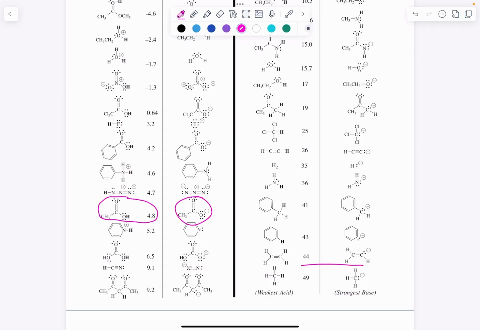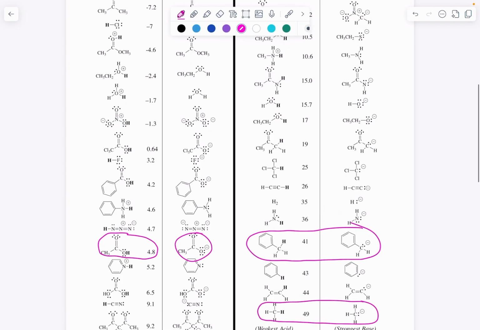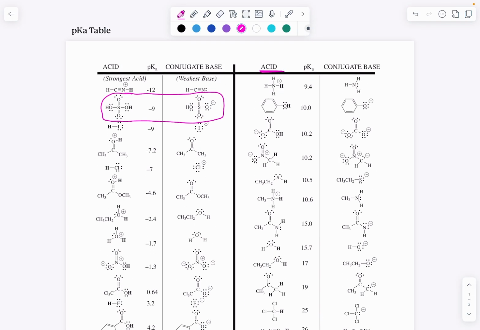So as you look at the table, these are related. We have acid and conjugate base, and that goes for all of these. Strong acids are top left. Strong bases are bottom right. Okay, so that's our reference table. All of these pKa values are known because scientists have taken these acid molecules, added them to water, measured the concentration of the products, and compared that to reactants. That gives the Ka value, and then calculated pKa. So these are all pKa values for each acid in water.